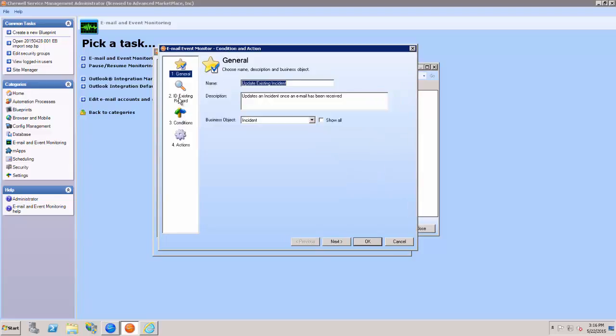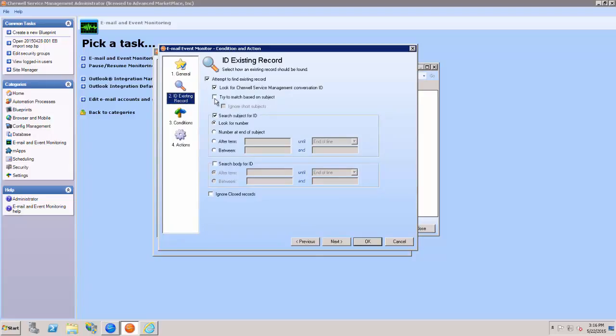So looking at this one, looking more specifically at the ID, Cherwell utilizes a conversation ID in emails that are sent from the system. So if an email is sent and is related to an incident, say, for example, being notified that a ticket has been created, that email will have a conversation ID in it.